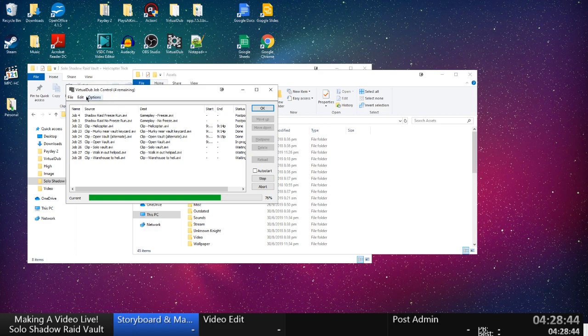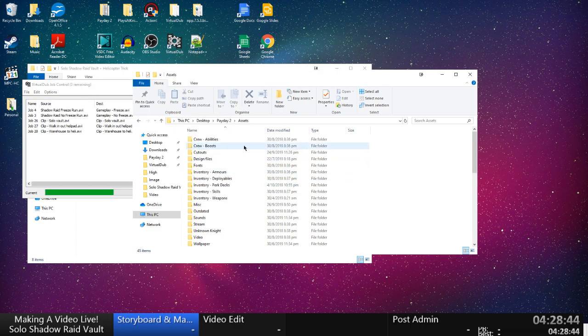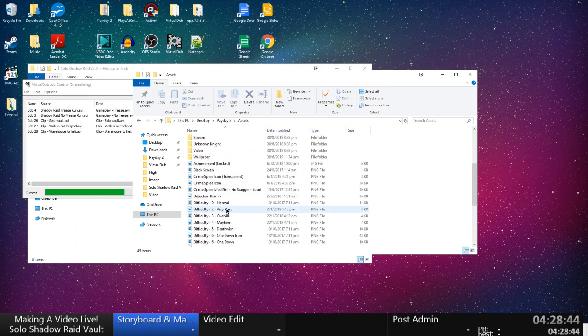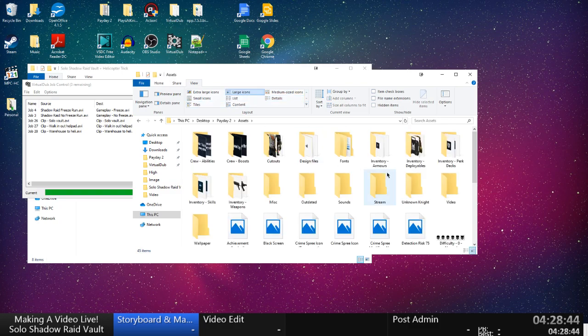Okay, a few more files, four more files. Three more. Okay, so let me just show you guys my asset files since it's still running. Basically these are all the stuff that I can reuse. I will reuse over and over again. That's why I label in an assets folder. Let's take a view of stuff.